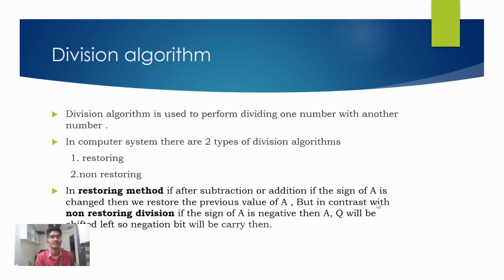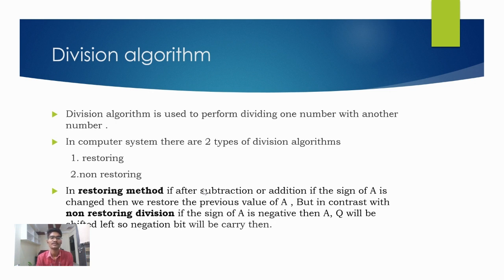While it is easy to divide one number by another in the mathematical way, in a computer system we have to follow a certain algorithm to find the division. There are mainly two types of division algorithms, fast and slow. Both restoration and non-restoration algorithms are slow algorithms. Let's see the difference between the definitions of the restoration and non-restoration algorithms.